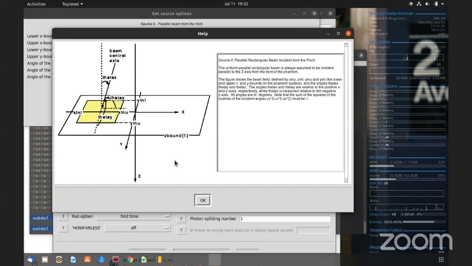Okay. So for this case, I cannot use this source, or this source is actually useless to change the direction, because the source is going to be perpendicular. So imagine, basically what this is saying is that imagine we're talking about a head phantom, okay? So in this direction, the source is going to come from the Z direction. The Z represents the slices, right? Yes. So that means we have a vertex field. It's not an anterior field. It's actually coming from the vertex. Yes. Okay. So this is the problem, and that's why this source is probably not useful.